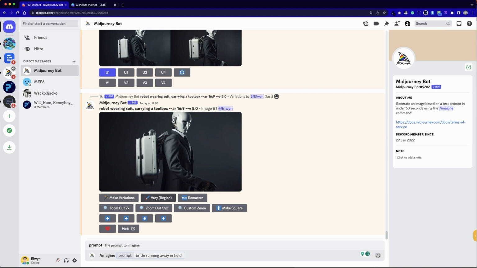If I wanted to change the aspect ratio, I would put two hyphens and then AR, and then, for example, for widescreen, 16:9, and that's what I did for this one above here. But because these picture puzzles are square, I don't even need to do any of that. Grammarly's picking this up as a typo, but because it's a prompt, we can ignore that.